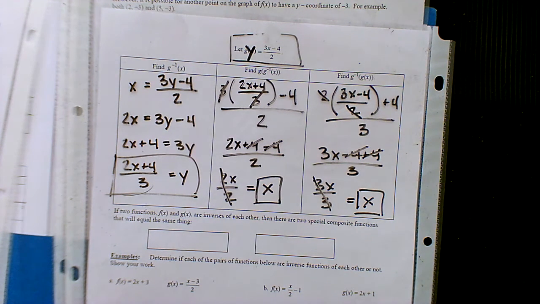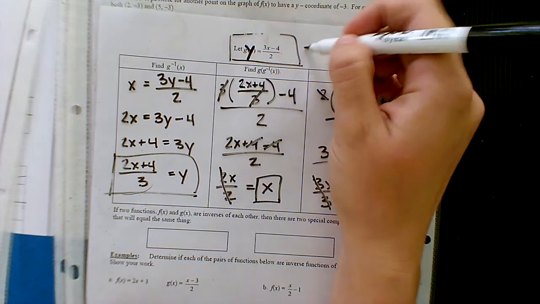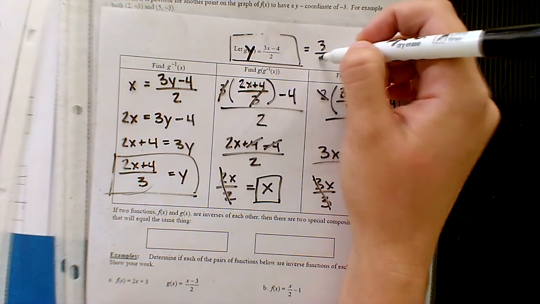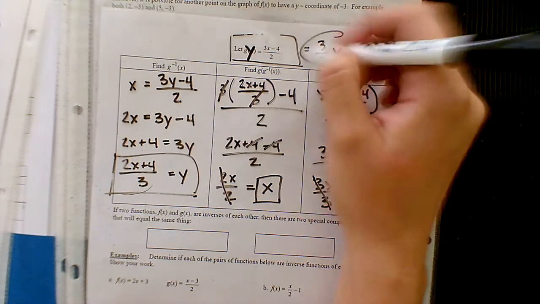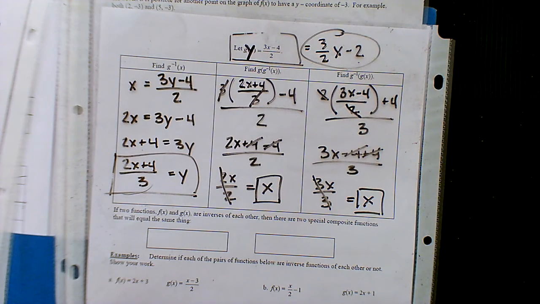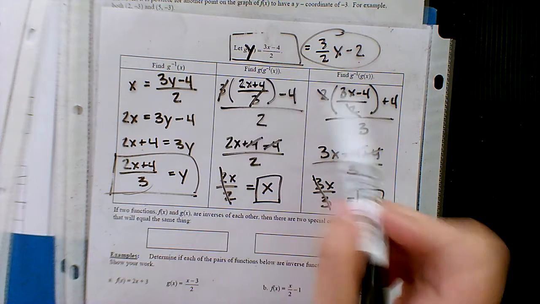We got the same thing for both problems. Why do you think that is? Why does it not matter if we take the original into the inverse or the inverse into the original? Can we think about it? What do you think, Lucas? This is actually a line. So we're working with a line. But actually, this would happen every time, depending if it was a parabola, a line, a square root, whatever it is. Why do you think it doesn't matter?